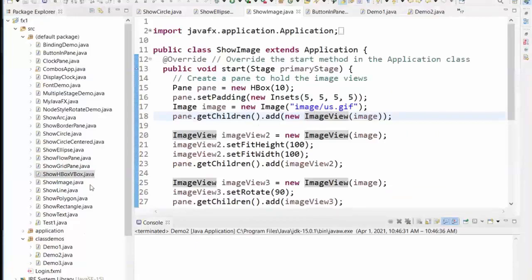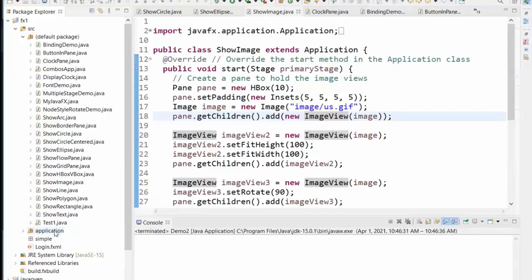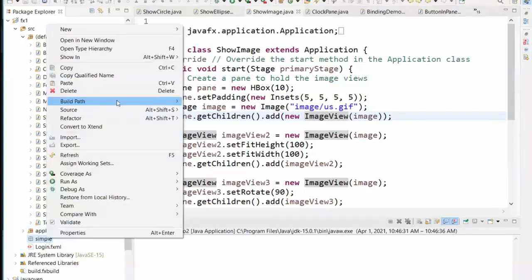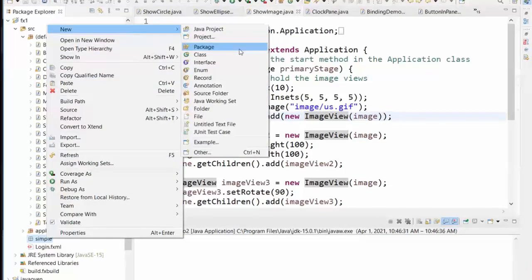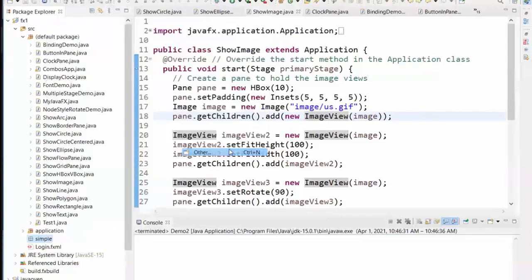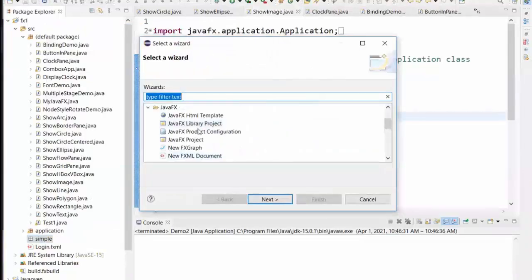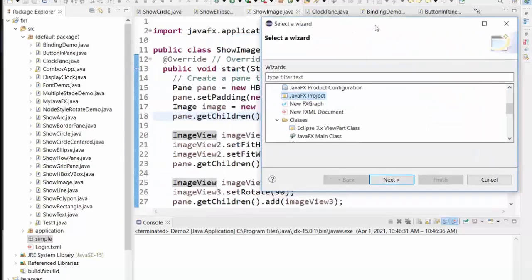So I created a JavaFX project already, and you need to create another JavaFX project. You will see all these things when you install them. Now, if you want to create an application, the project is already created.